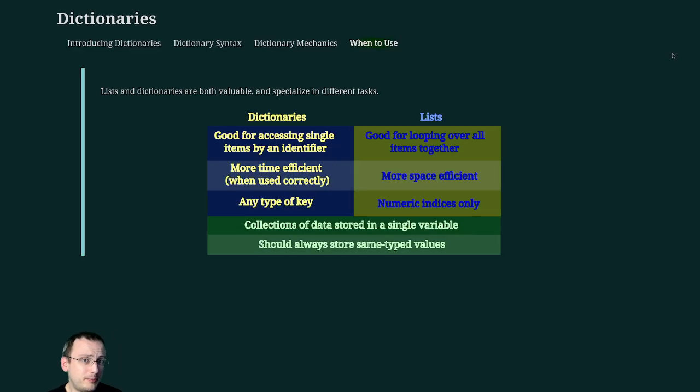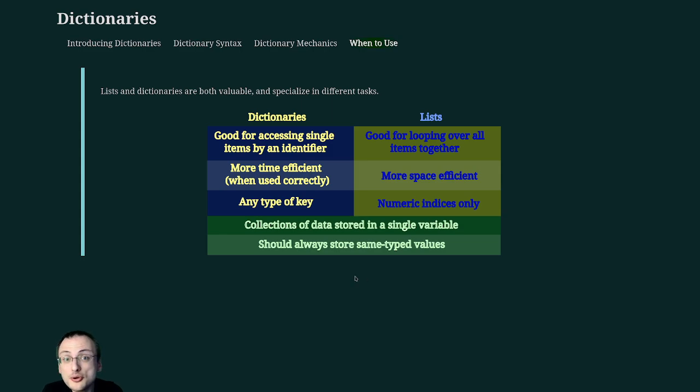So the first big point of this is that both of these collection types are able to store a lot of information in one single variable. And this is very valuable whether you're working with a dictionary or a list, in particular when you're combining these tools with a function, because you might have a function and that function might need to figure out who is the winner for the dinner choices that we have, that voting that we were doing. It would be a big pain to have to pass in each item as a separate argument to our function. But with a dictionary, we can just pass in one single variable that has all of the dinner votes.